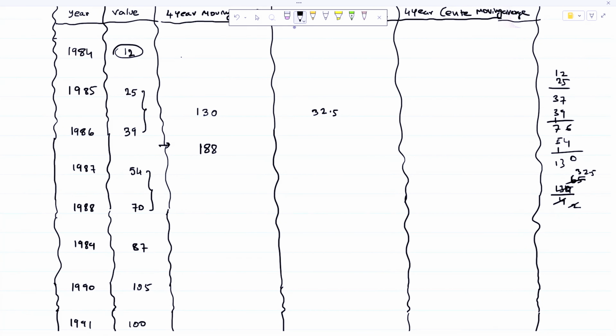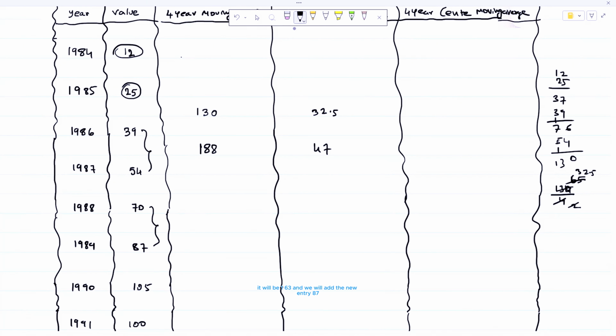Any doubt? If you have any doubt, you can use the comment section for better understanding. I will mostly try to reply to you. After completing the second value, moving total and moving average, round the second entry of the data from the top. Next, we will select the next 4. For fast calculation, from this 188, we will subtract what was rounded, 25 rounded, no? Subtract it, it will be 163.